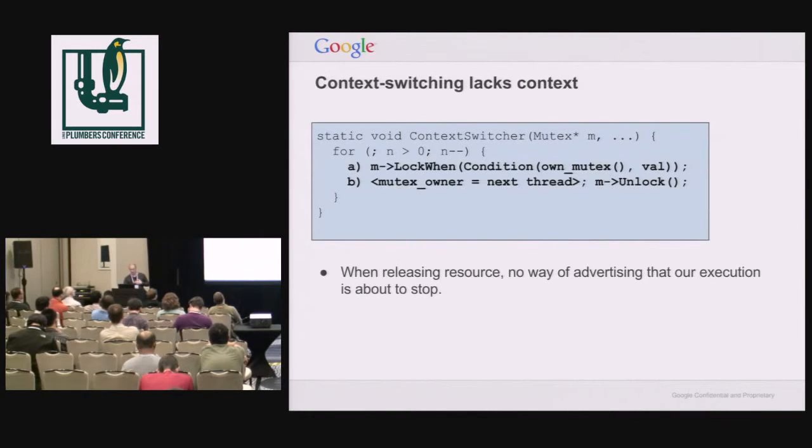This is really kind of what I was alluding to before, that context switching lacks the context that we may be about to block, right? If we're waking up a thread because we've enqueued work to some producer-consumer queue for it, but then we block, we have no way of telling it we're going to wake it up and block, right? This synchronous switch operation is really implementing that. And then you can build a user scheduler on top of that, which says, I have knowledge of these user-level threads, which are actually kernel-level threads. And when one of them blocks, we will translate that into either a switch into something else or a wait so that we can wake back up.